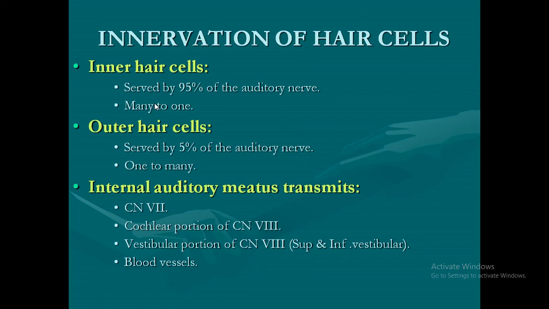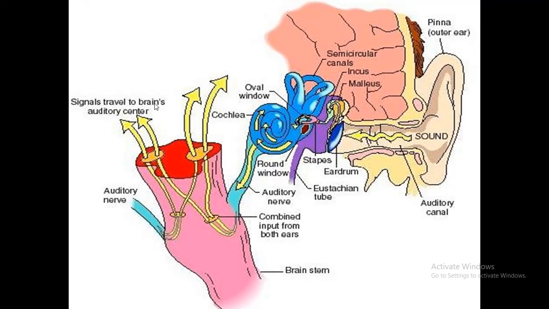Okay, so I would like to go back to the previous slide, and here I would like to make some important points about the impedance matching mechanism. Since now we have understood that there is a loss of sound energy because of the presence of fluid in the ear, nature has compensated for this by putting certain structures in the middle ear that convert sound of a lesser force to sound of a greater force, and this is accomplished through impedance matching.